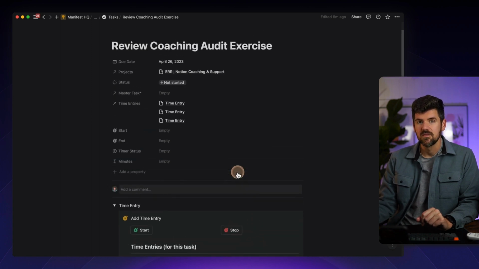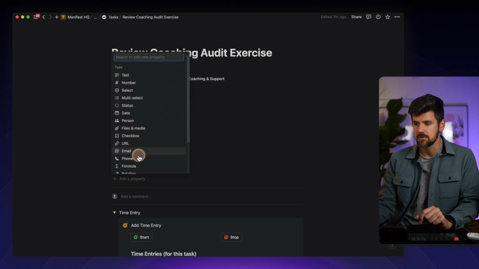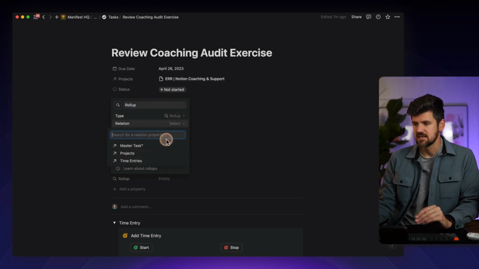You may also want this as a property within the task, which in this case, you can see here that the timer properties are empty because those are being logged in the time entries themselves and not in the parent task. But what you could do is create a rollup. And a rollup is anything that's bringing in information from a related database. So we're going to select the time entries database.